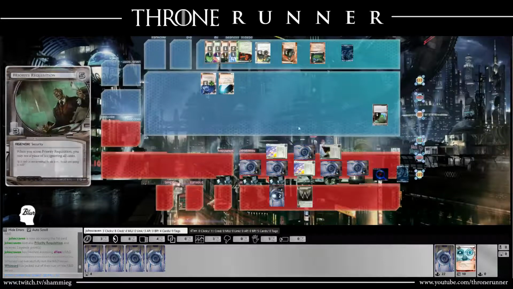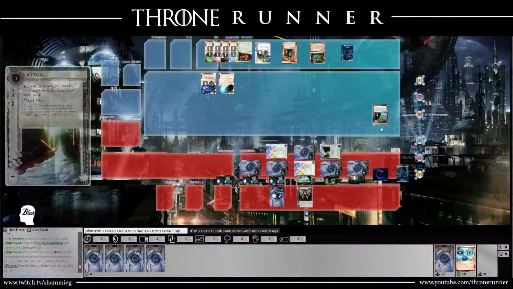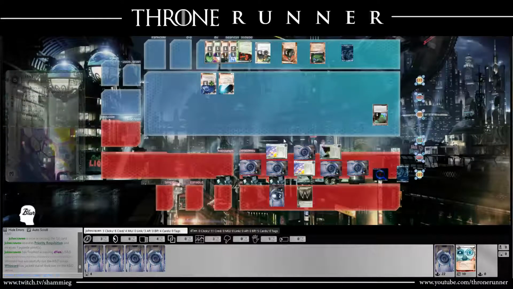Scores a Priority Wreck, which immediately drops the price on this Hive. So now this Hive only has 2 subroutines that end the run. Oh, sorry, that's on the corp's area. Sorry, my fault. It's still at 5.